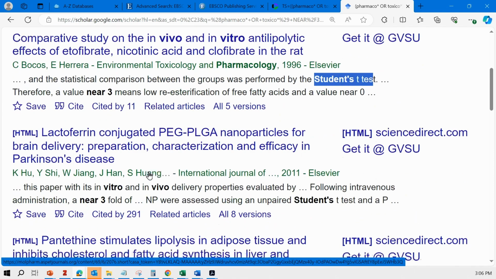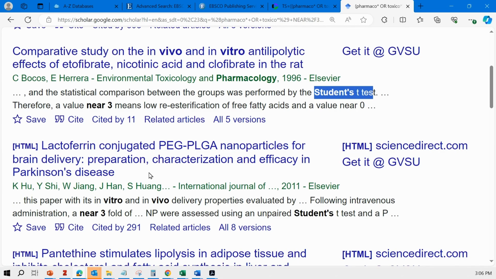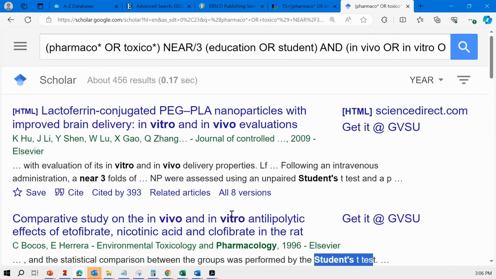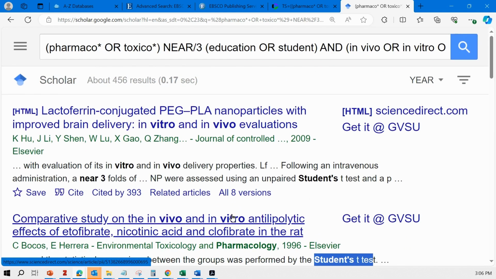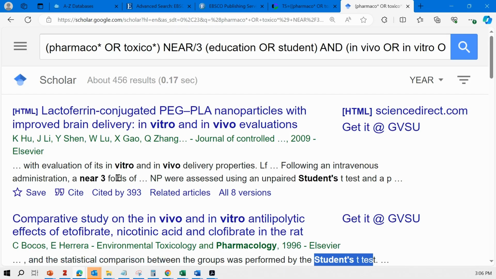am looking at. And so, again, the point here is to say this. As you do your search, one, it's important to reach out to the librarian to help you find the right database and the right way to limit your search so that you're getting real results and not a wild goose chase looking at 456 articles that are really not that relevant to what you are interested in. Okay. So that's the little I know. I will refer you, of course, to the librarian, and you can take it up from there.